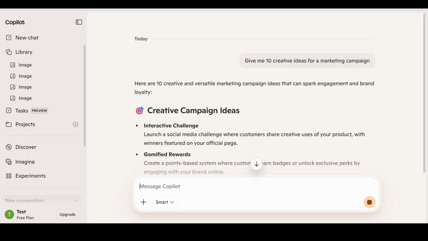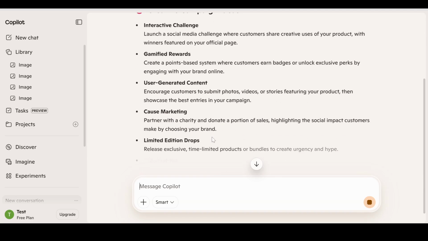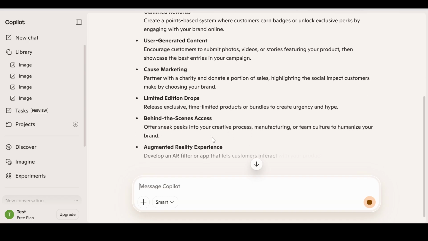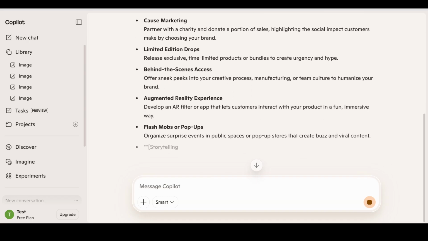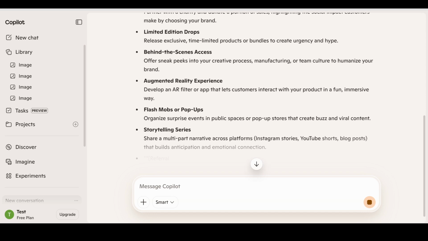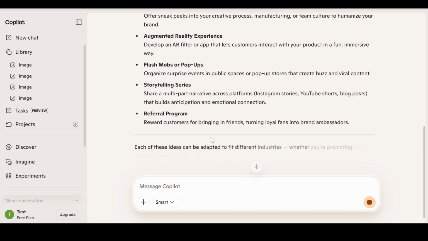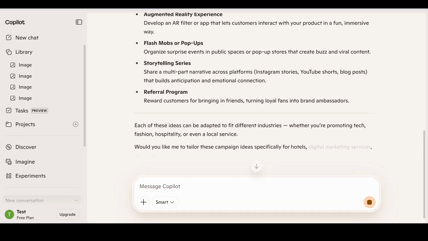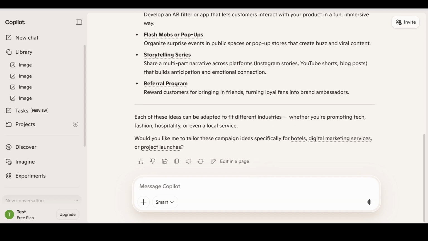Next, add more detail about your goal, your audience, your budget, or any specific requirements. This is one of the most important parts of the process because better input usually leads to better output. If your idea needs to fit a certain age group, deadline, style, or cost limit, mention that now. The more relevant context you give, the more practical and tailored the ideas will be.